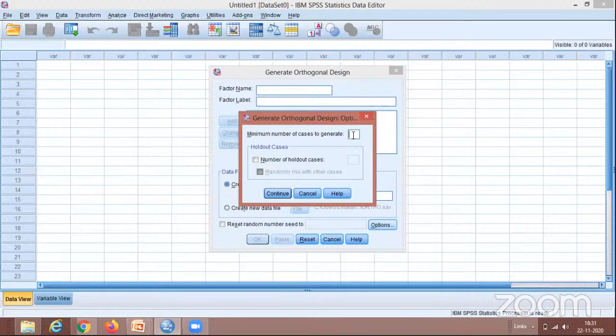So what I'm saying is that randomly make 18 cases. It can be 15, it can be 16. It depends on your capacity, and it depends upon the customer's capacity to answer. So keep 18 cases for training and 4 cases for testing. So total 22 cases have been created.